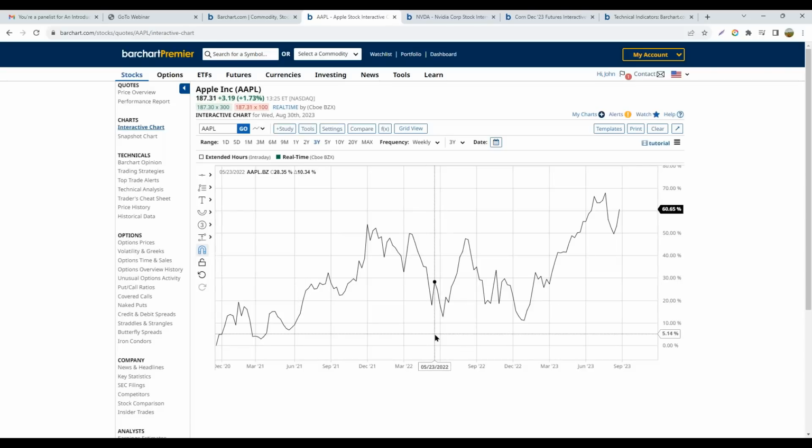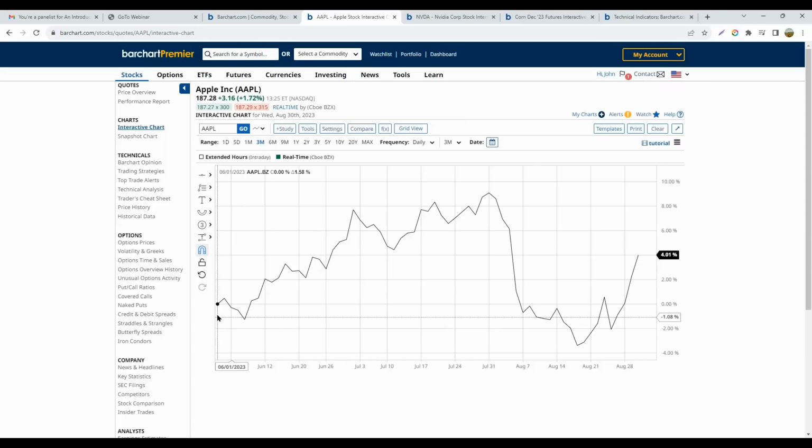Now, the takeaway on this one is that as I look at this data field, this range of price, the percentage is based on where that range of price starts. So here is a 3-year chart, and we're looking at from 11/23/20 that Apple is up 60% approximately.